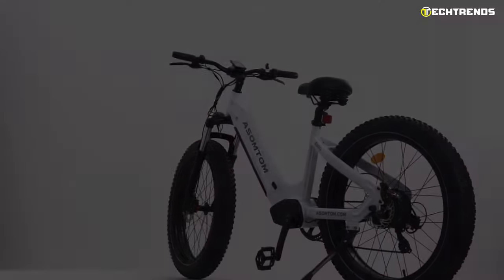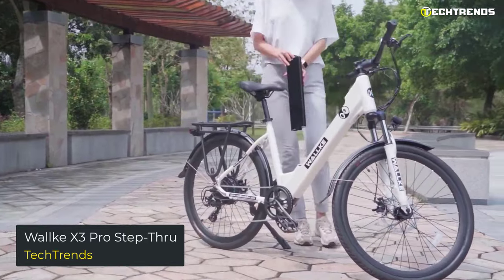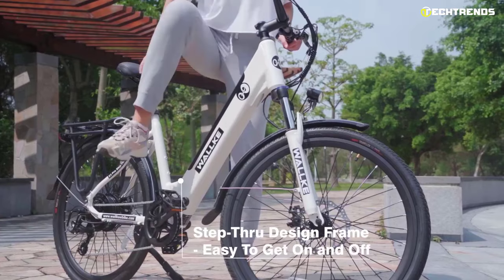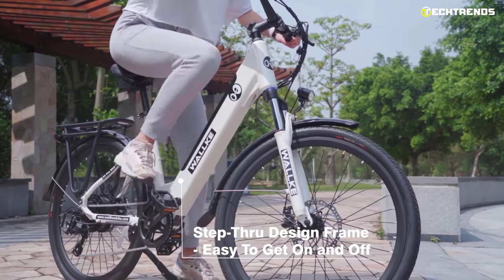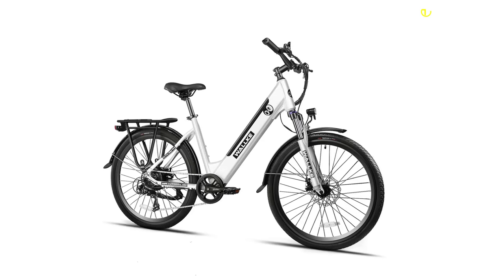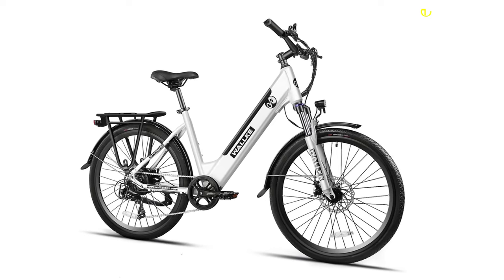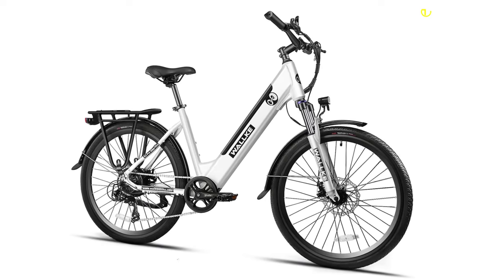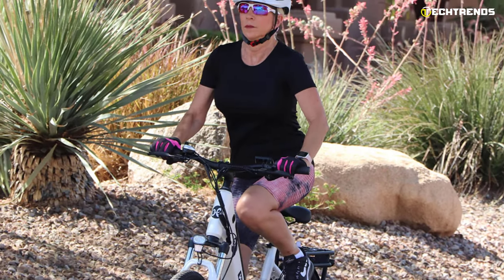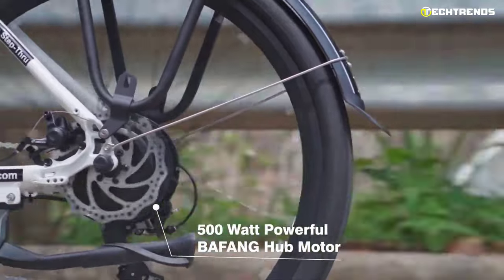Waka X3 Pro Step Through. The Waka X3 Pro Step Through is a smart electric bike fully equipped to keep up with your daily commute and get you from behind to ahead. It offers a stylish, practical, and fun way to conquer the commute to work, to school, and to wherever you're headed. Its frame is crafted from 6061 aluminum alloy, offering high tensile strength, tear resistance, and high fatigue resistance. The Waka X3 Pro Step Through is built to comfortably transport up to 275 pounds. Its 500-watt Bafang brushless geared rear hub motor and thumb throttle enable you to cruise at top speed without straining your legs.